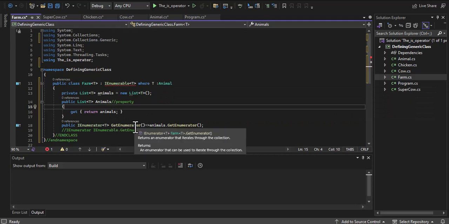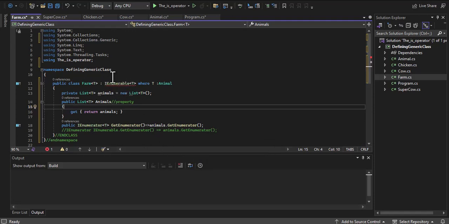So what exactly does the first one do? This one is public, enumerator of a specific type, GetEnumerator, and then it will do what now? It will go inside of your collection and then it will get the enumerator for you. So it will return an enumerator that iterates through a list. Very important. So it returns a list. This is exactly what it does. So I'm making this public. I'm not implementing this interface.